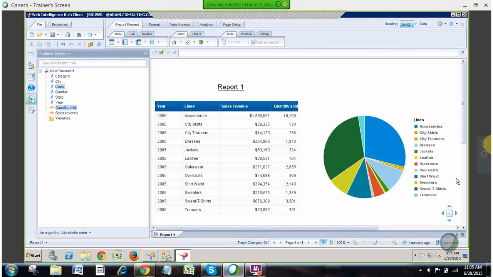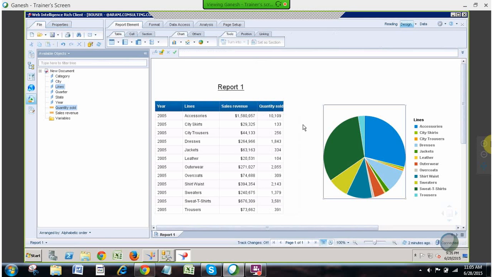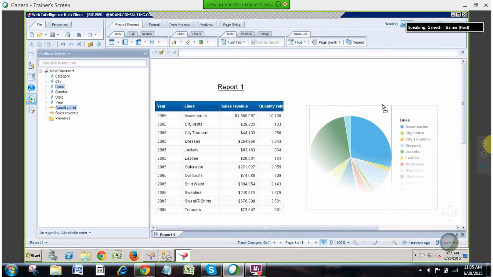So based on the reporting requirement and the targeted user, we need to pick these tools. So then I assume that when you're dealing with different types of reports, you'll cover when to use what kind of reports. Yes, yes.